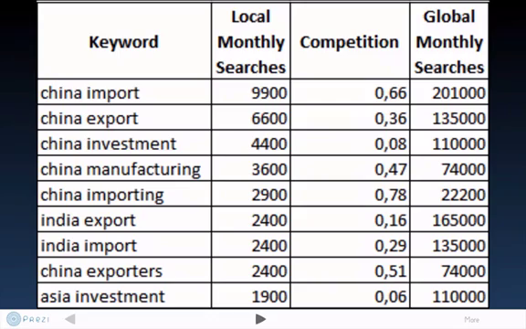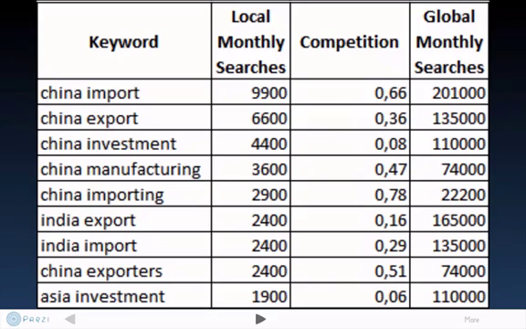Okay, here's an example that we just did in October 2011. This is for a business that helps companies either invest in or export to or import from what's called the BRIC countries, China, India and Brazil. And because we're looking at Australia, the highest traffic is around China, not a surprise, followed by India, and of course the other BRIC countries are Brazil and Russia, so they're not here. But here we go. We've sorted it by local monthly searches.